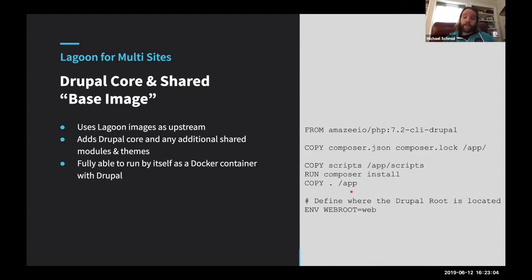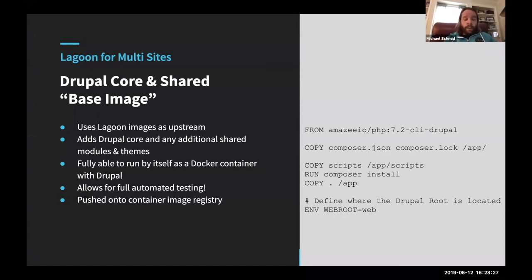You can add custom modules, no problem at all. And the really cool thing is, because this is a container and this is a Docker image, you can run that completely by itself. You don't have to create a multi-site from this to just test it. You can run the base image by itself. So this means you can fully automate the testing of the base image by itself, to make sure before you release it that it's working.